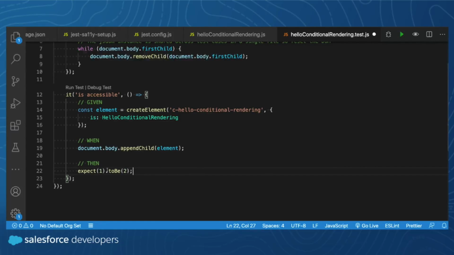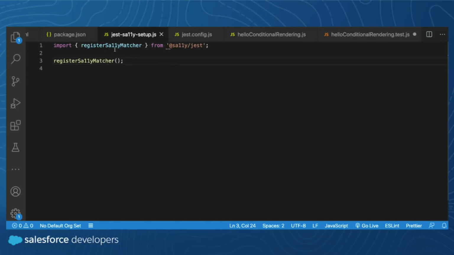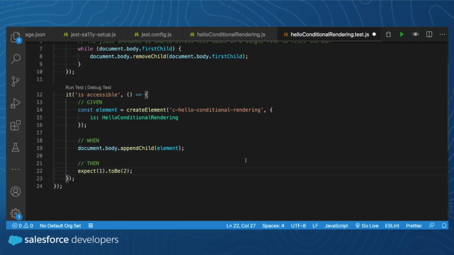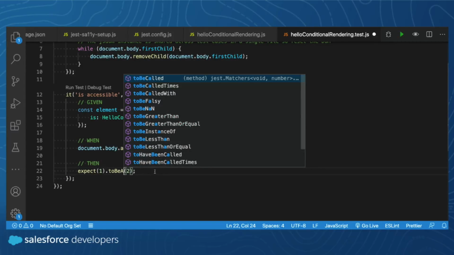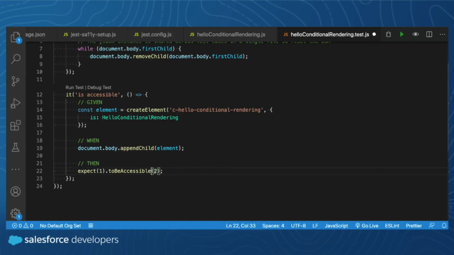So this is a dummy assertion, but what we are going to do is to use the matcher that we registered here, right? The sa11y matcher that we registered in our sa11y configuration file. This matcher is called toBeAccessible, and it is already available for you in every test file because of the configuration that we did at the beginning.